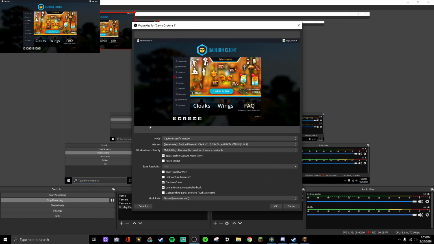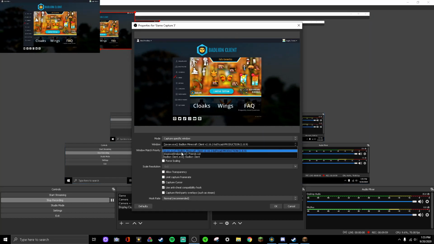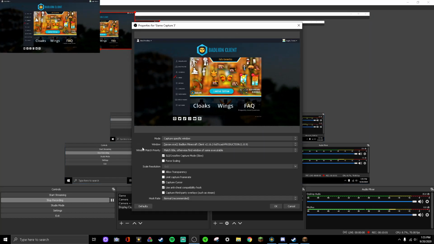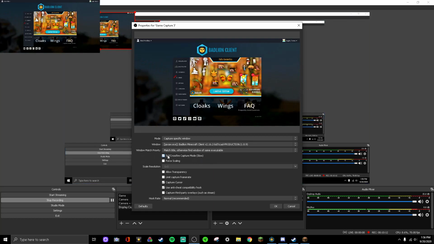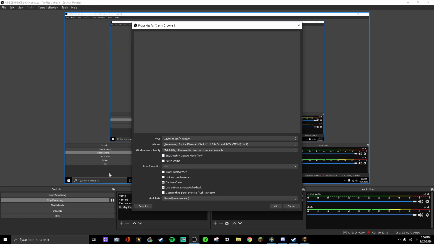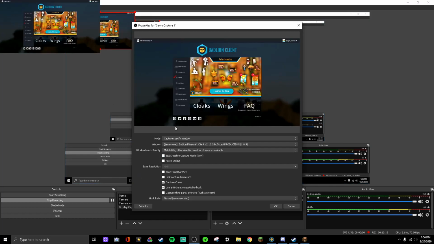So while you're over here, again, you're going to want to select Battleline or whatever you're using, Minecraft, whatever. Leave everything except for here. So this is the thing that is going to make your Minecraft slow. So if you toggle this, it's going to make your Minecraft slow, but you need to untoggle it. It's going to go blank for a second and then it's going to come back up. So if you untoggle it, from my personal experience, I untoggled it and I went from 50 FPS to 250 FPS. It's a huge improvement.